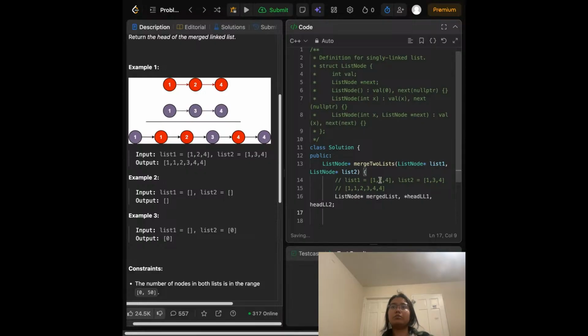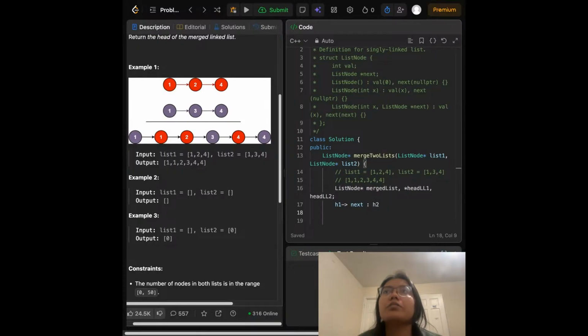What do I do? I start with the first item. If this is greater, then I put it after this. And then I move the pointer. Oh, I need to move the pointer. If this is greater than or equal to, then I add it behind in the first pointer. And when I add the pointer, what do I say? That the head of 1's next is now going to be the head 2.